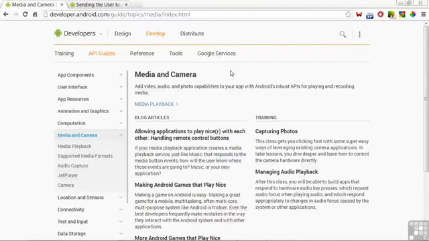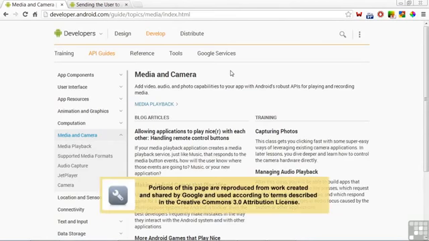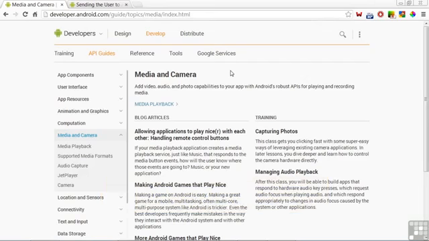In this lesson, I'll give you an overview of the Media and Camera chapter, and we'll look at these capabilities in some API demos. Now, mobile devices have become, in part, multimedia recorders and players for audio and video. Android includes APIs to leverage these capabilities and incorporate them into your apps.